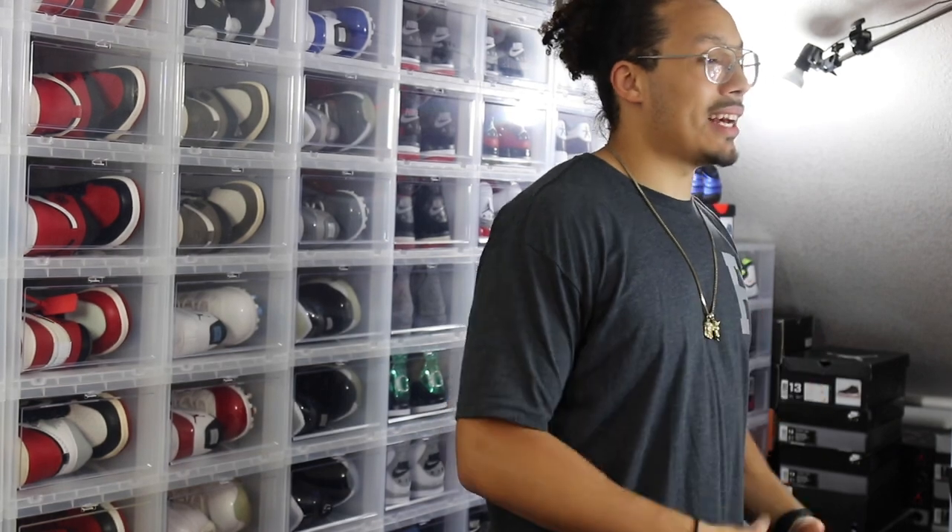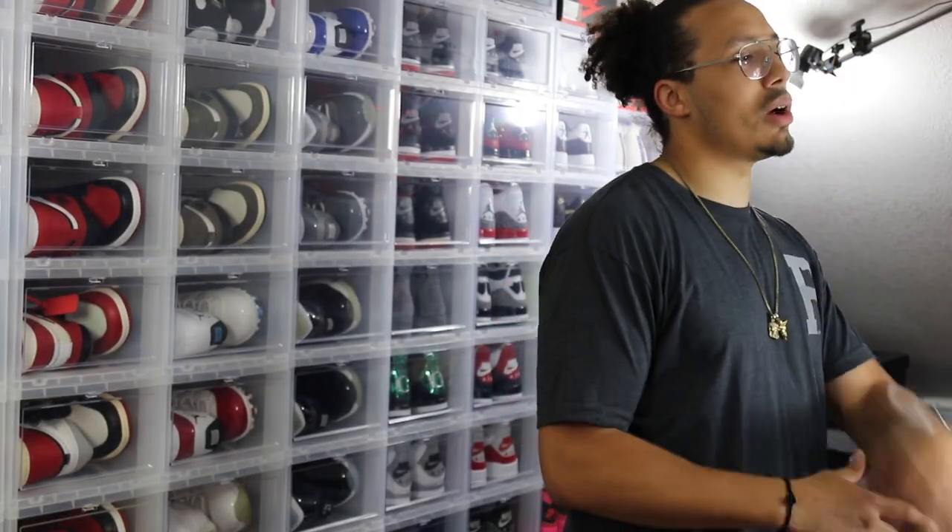The containers really aren't that different besides the light intake. Me personally, I think it's better to have the clear ones because it makes the room more bright, more of a white look — it's more welcoming. It brings out the color in the sneakers. I have a lot of dark shoes, so if I have black containers with darker sneakers in there, I don't know if it will really look that good. I know I have the clear ones, but I will be purchasing some black ones. What I'm gonna do with the black ones is go real specific — everything like Nike ID or custom pieces I've received, really curated stuff — those are gonna go in the black containers on their own separate special wall.